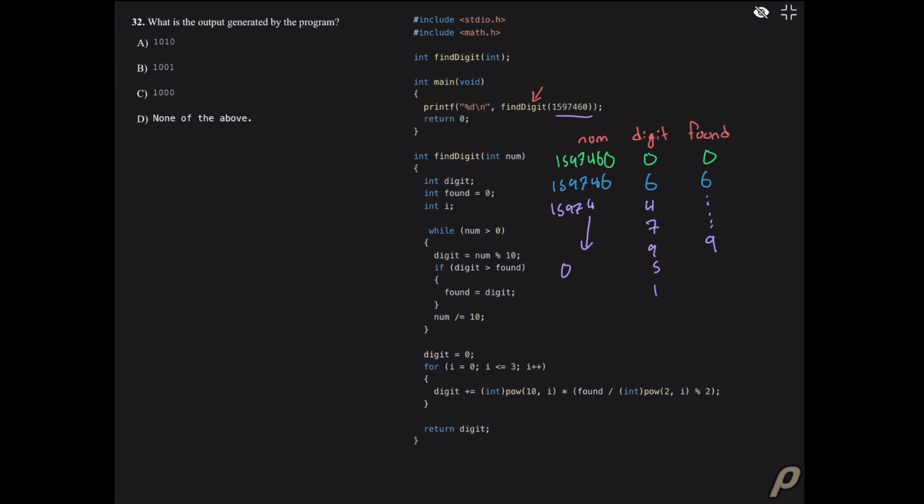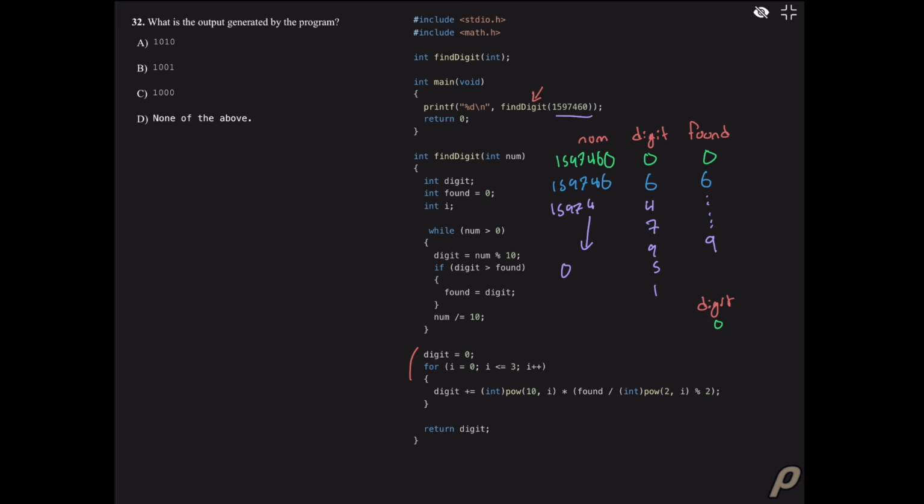So then if we go down to the next loop here, we'll see that digit is equal to 0 initially. And then we have some for loop where we go from 0 to less than or equal to 3. So that means I is going to be 0, 1, 2, 3, and then one last 4 to check the loop control expression. So in each one of these loops, we can rewrite how this looks.